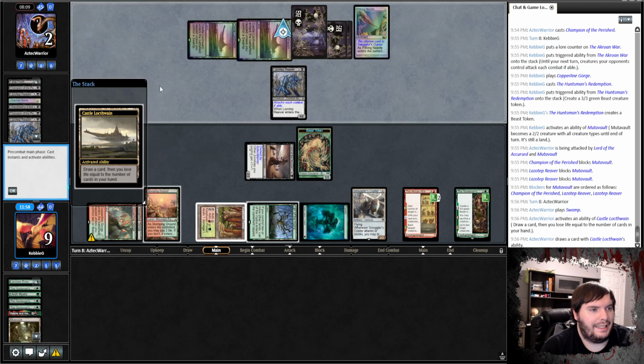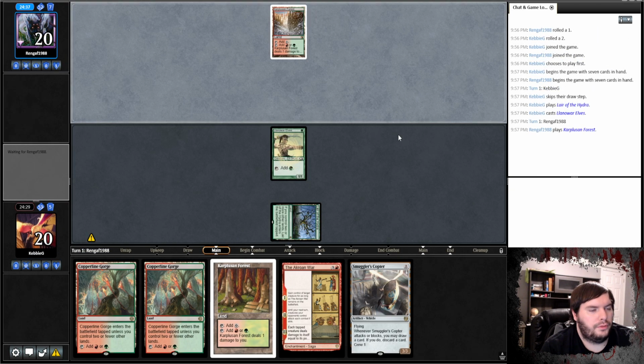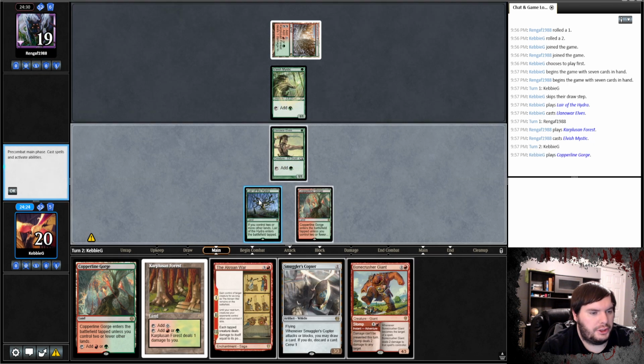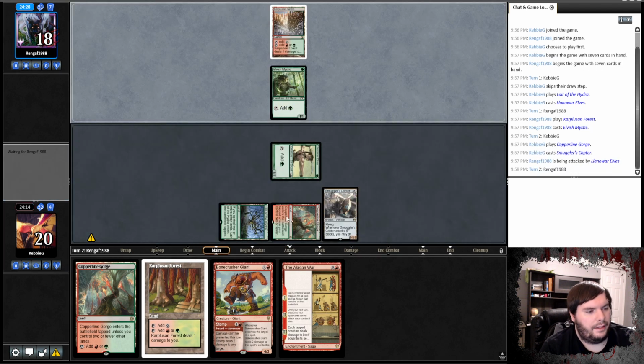Draws a card with Castle. Got it. 1-0. Let's get to the next. Lair. Elf. Say go. Copperline Gorge. Forest. Elf. Passes. Gorge. This is very awkward. I think I want a Copter. Offer the trade. Say go.